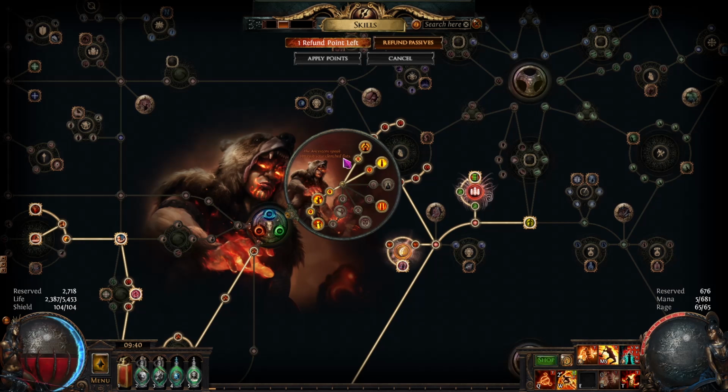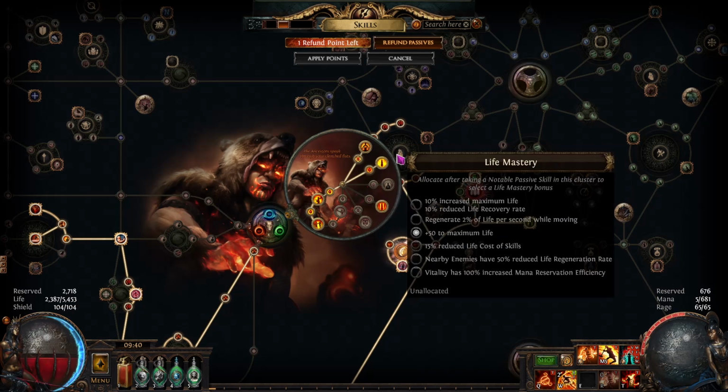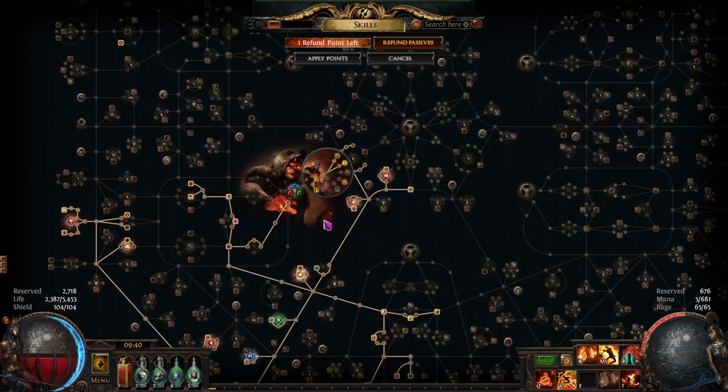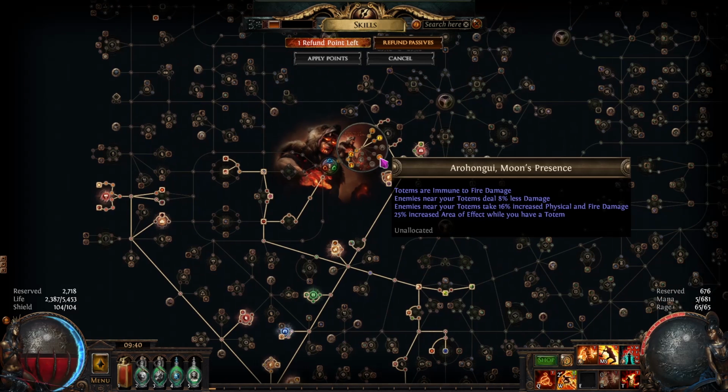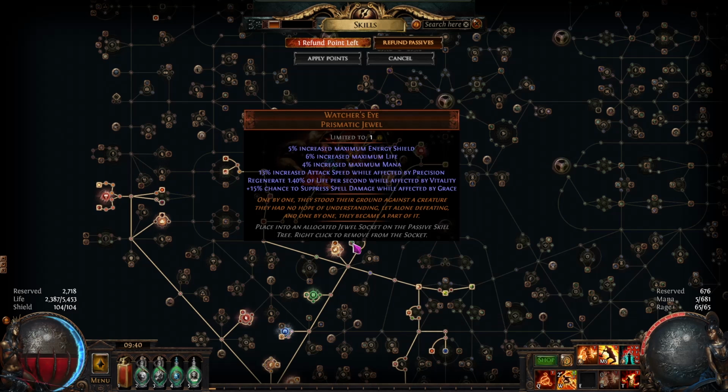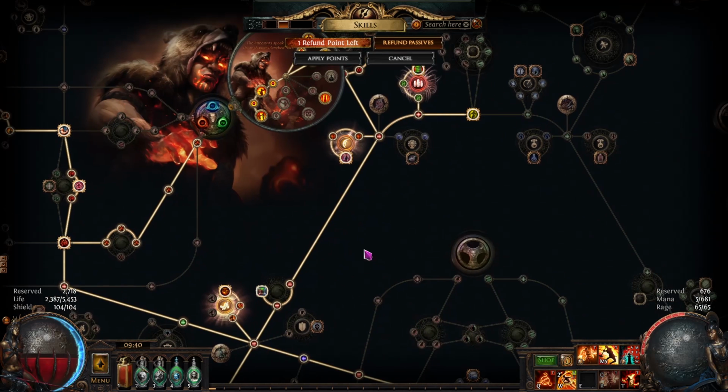Just use the jewels to get whichever is the cheapest out of this, or this, and then allocate the other one. In this case, it seemed like Arawangwi is the one that is the least desirable and sitting super cheap. Those jewels cost almost nothing. And then I'm using a Watcher's Eye that gives increased attack speed while affected by precision, and regenerate life while affected by vitality for more rage regeneration.